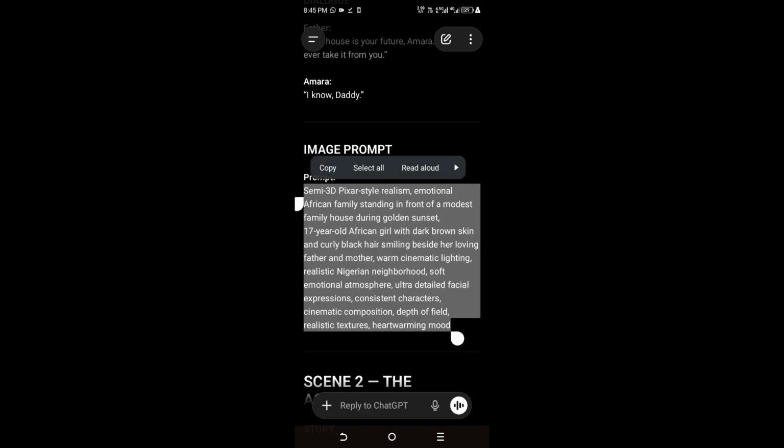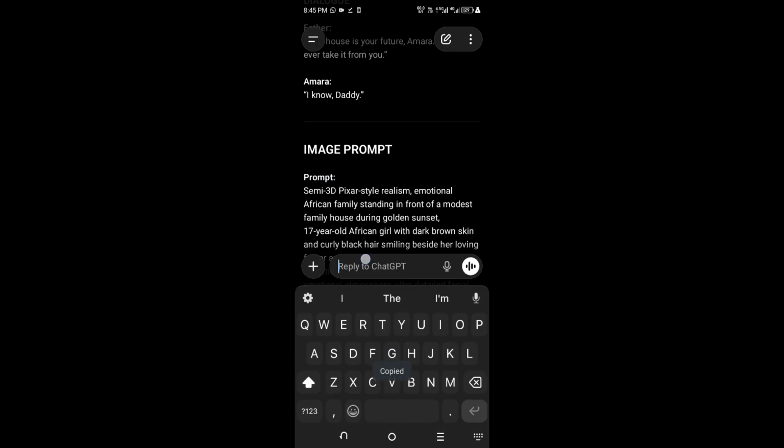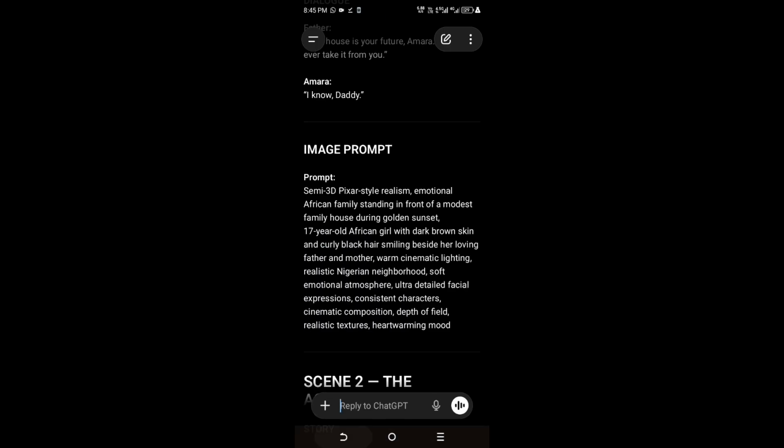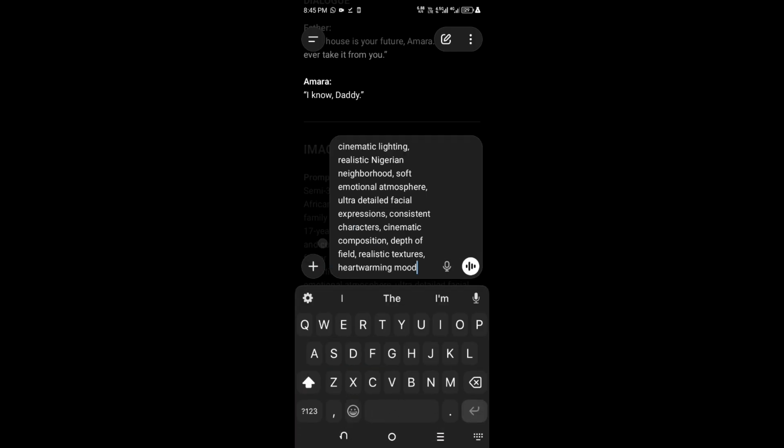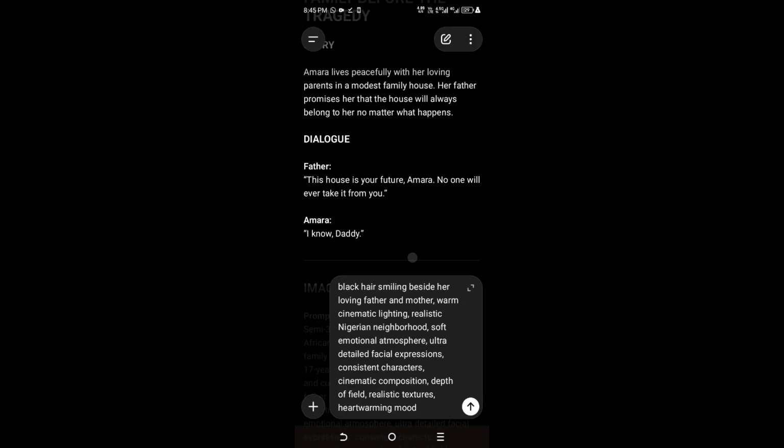Sometimes, if you don't want it to be after the prompt, you can just ask ChatGPT to give you this image prompt at the beginning, or even add it to all of the same prompts instead of doing it separately. It all depends on how you want it. But in this case, let's copy the prompt first. After you've copied the prompt, come here and paste it here, because we want to add everything together. Paste it nicely. Then now back to the real story.